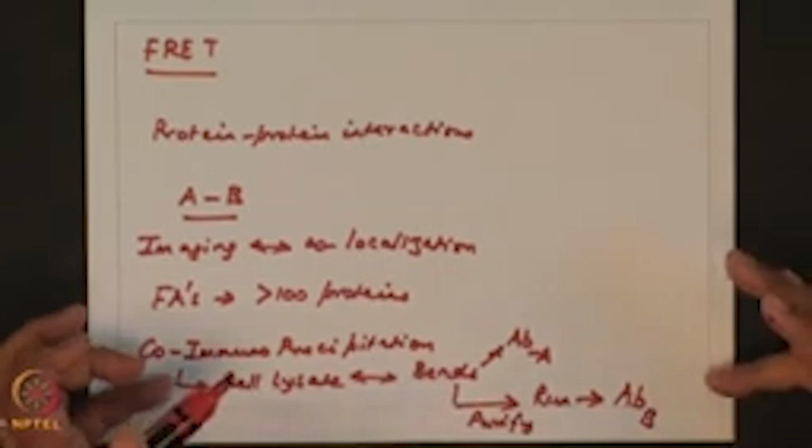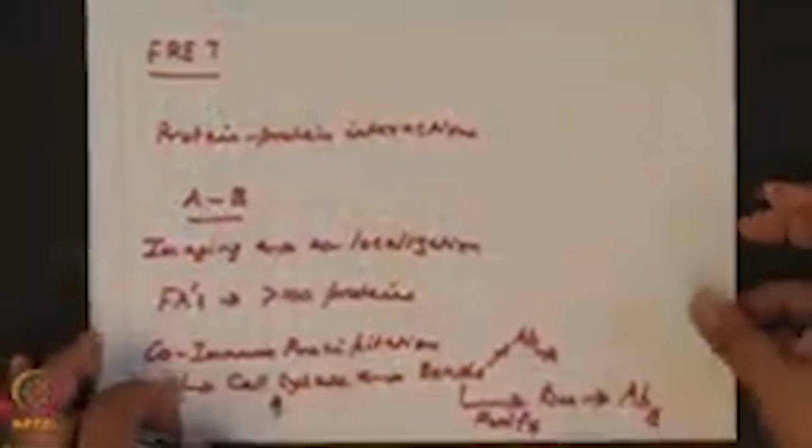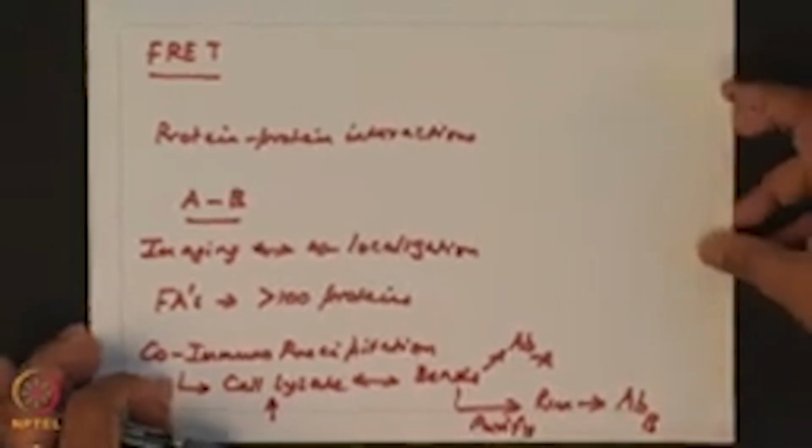This is of course a useful technique, but what it does not give us is information about dynamic interaction, because it depends on the time point at which you collect your lysate. If the interaction is dynamic at different stages of time or spatially regulated, you will not get this information, because by collecting the lysate you are getting an average response. This is where the technique of fluorescence resonance energy transfer is useful.